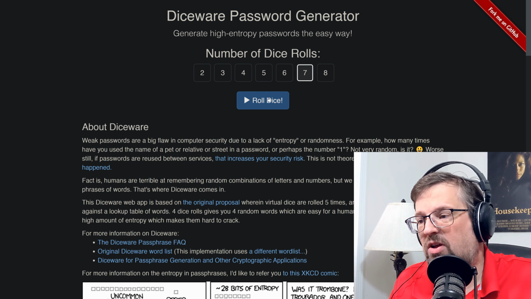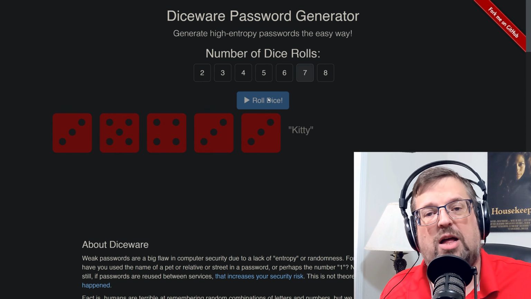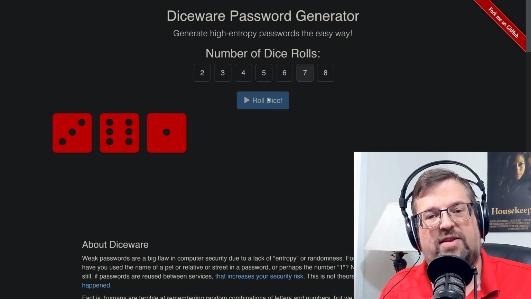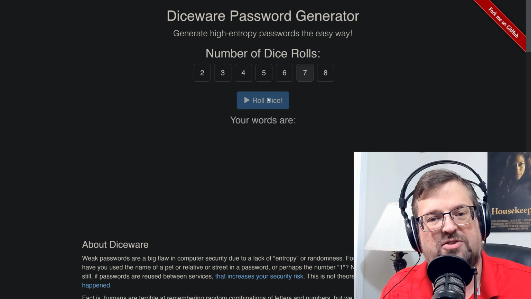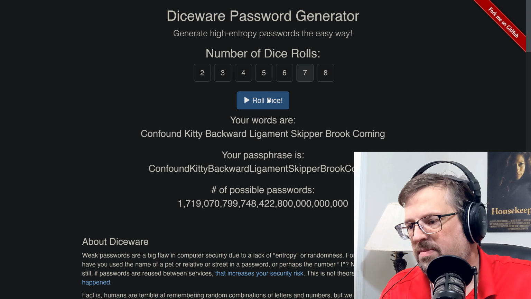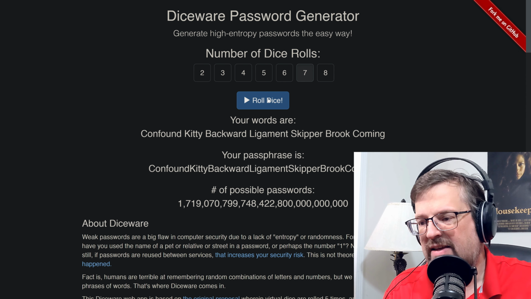So 7 die rolls. Let's get some words. Now again, this will help you remember any length of words. It doesn't even have to be a Diceware password. It could be a seed phrase for a Bitcoin wallet or something like that. Okay, I got confound kitty, backward ligament, skipper, brook coming.